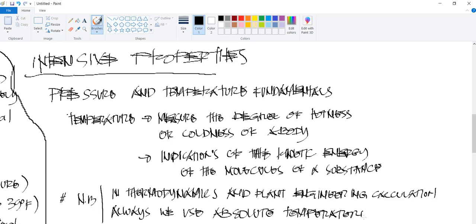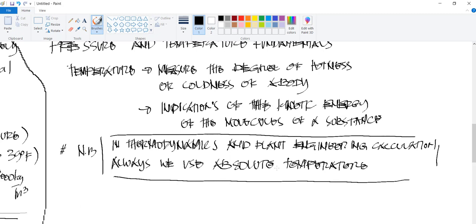So before using it in the equation or substituting to the equation, make sure you convert it to the absolute temperature, so that you won't make a mistake. Usually if you substitute without converting it to absolute, the answer will always be wrong. So take note of that one. Even in your board exam, the absolute temperature will always be required when substituting to the equation before calculating. If you do not substitute the absolute, you will automatically get the wrong answer.